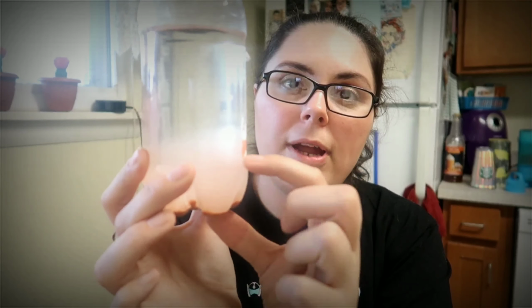All I do is pour pink Himalayan salt, like the thick rocks, which you can get at Big Lots for like $2 for a really big bag. I pour it up to about right here, and then I fill the rest with water. I give it a really good shake, and I let it sit for 24 hours. After that, 1 tablespoon of this is 1,500 milligrams of sodium.